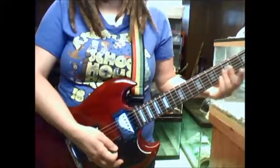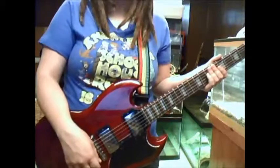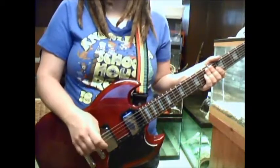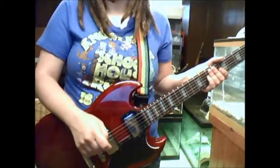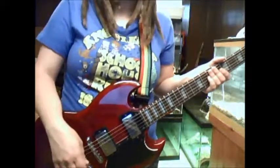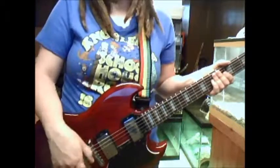Challenge number two in this intro is that both Guitar One and Guitar Two are going to be playing octaves together, and it'll be the same rhythm, so it's really going to be a challenge for you guys to lock in together. It's going to sound really cool when you have it down, but it will probably take some practice together. So just keep that in mind, and don't get discouraged if at the beginning it sounds kind of shaky and rough and a little bit sloppy. Keep working at it, because if you can get it really clean and tight, it's going to sound awesome.